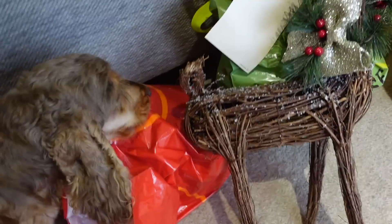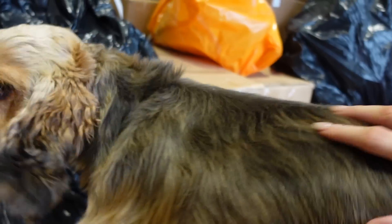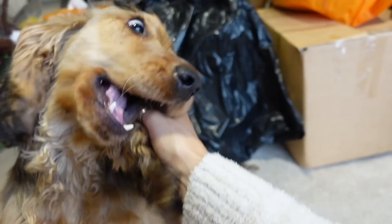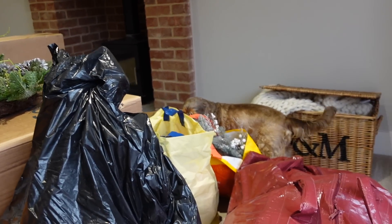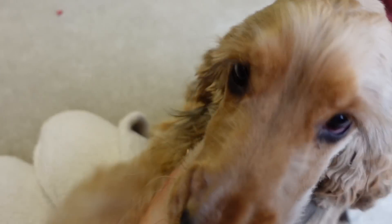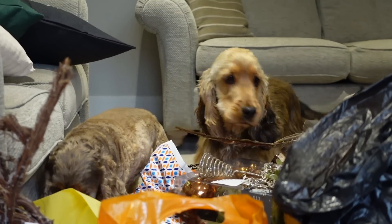Desi loves having her little annual quality check of the decorations. Bolly, you were a tiny puppy last year - do you remember? You were so tiny last year. I might try and find a clip of us putting the tree up last year so you can see just how big Bolly is now. You're still such a puppy. This is going to take a little while - shall we get the tree up?